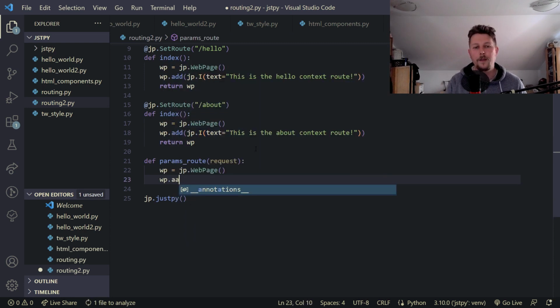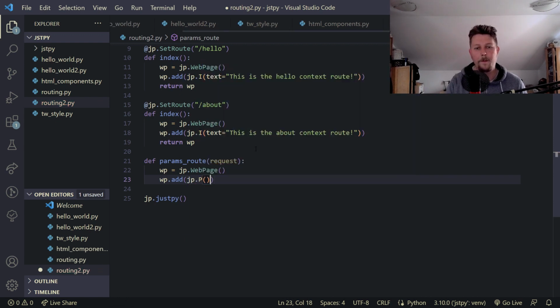We will add a paragraph where the text will show us the argument, which is going to be a name.